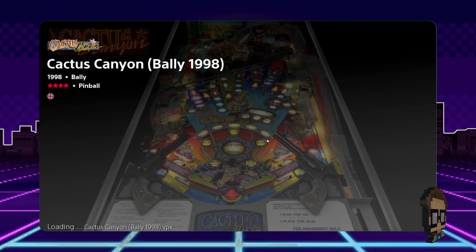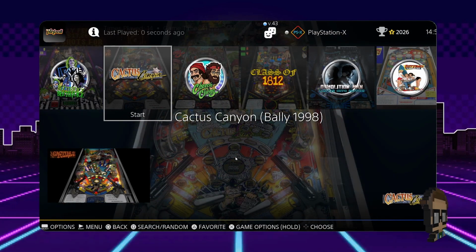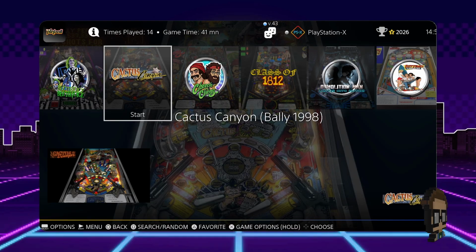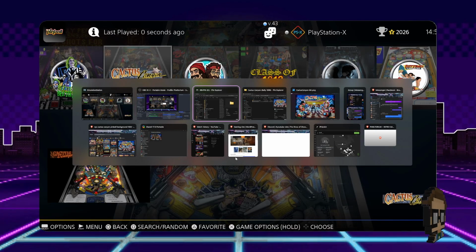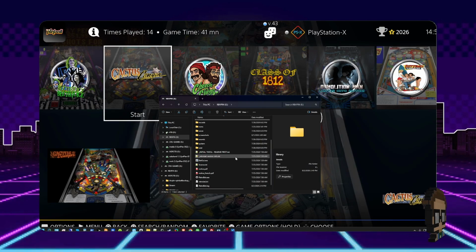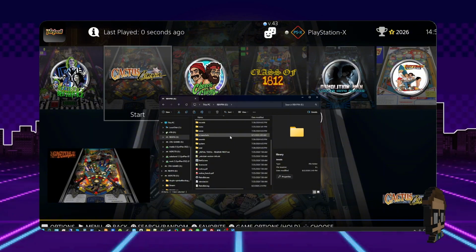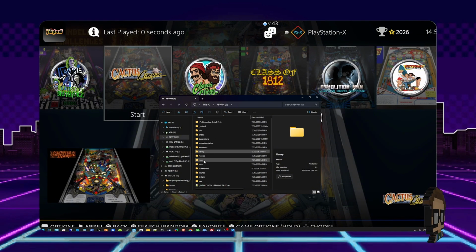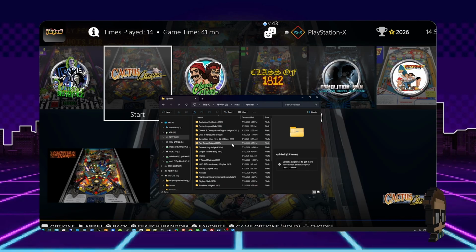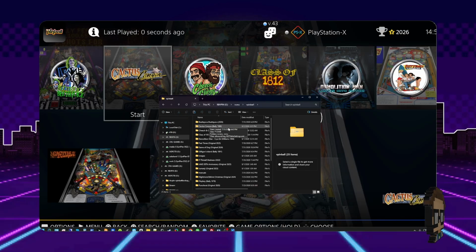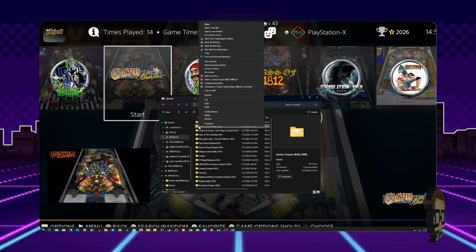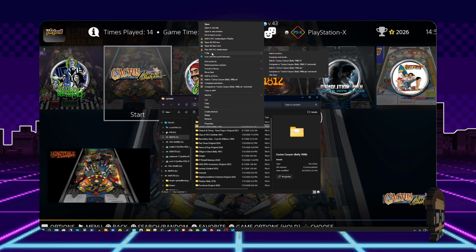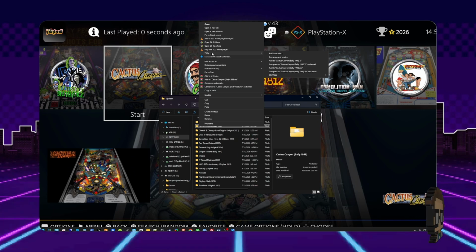So what we're going to do, we're going to go back out. And what I would always suggest, since I'm a computer guy, is back up twice, update once. Before you do anything that I'm going to show you here, go into your RetroBat VPIN build, go into the ROMs folder, vpinball, find the table that you want to update, click on it, then right click and make a zip file backup of the table folder, just in case.